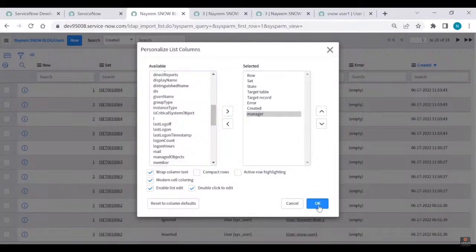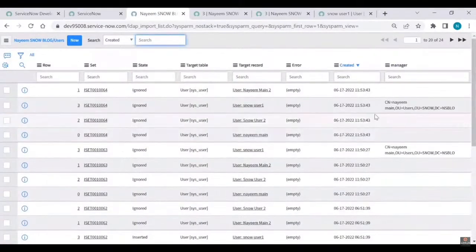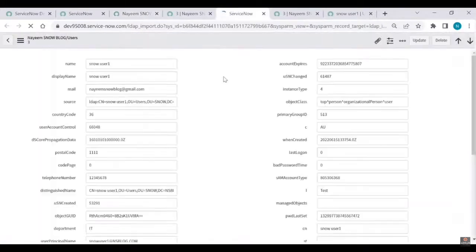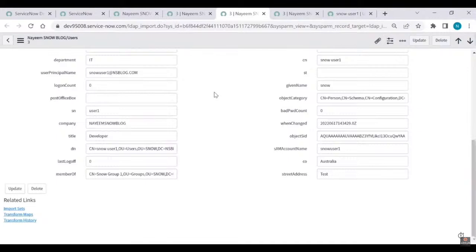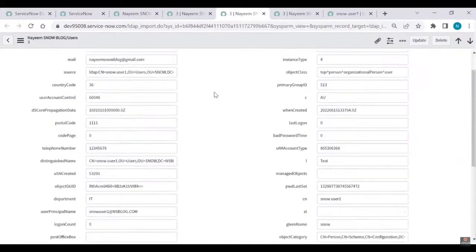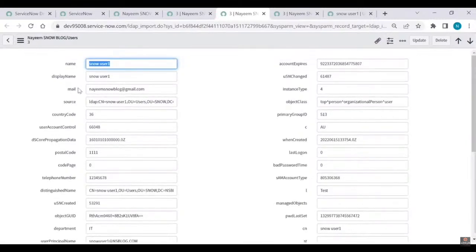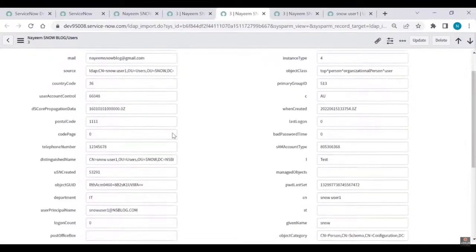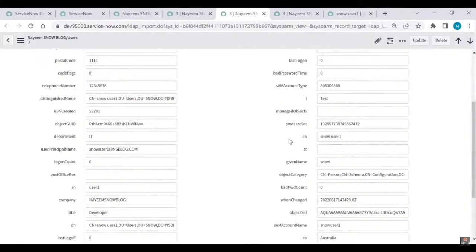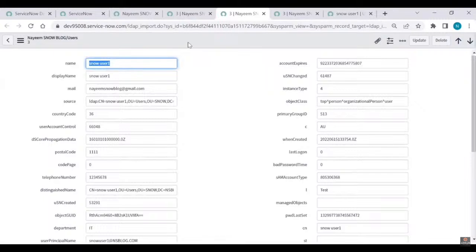Okay, so add it into the list. So you can see for user one, the manager attribute is trimmed. Now open this record. Go to the manager attribute. Find the manager attribute here. I don't find it here.